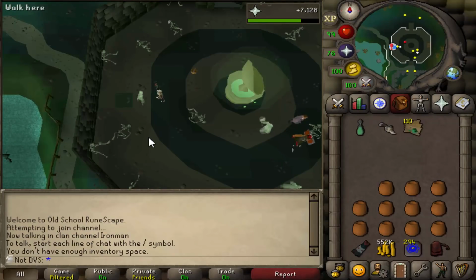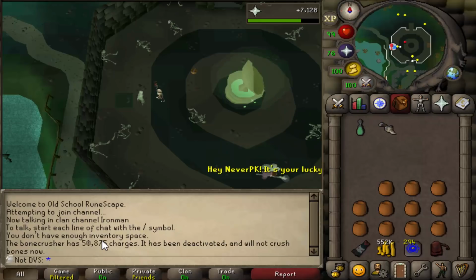This ended up being pretty quick. 50,000 charges, almost 51,000. I did time an hour to see how many I was able to get, and I was getting about 27,500 per hour. So it ended up taking about 2 hours, which really isn't too bad.